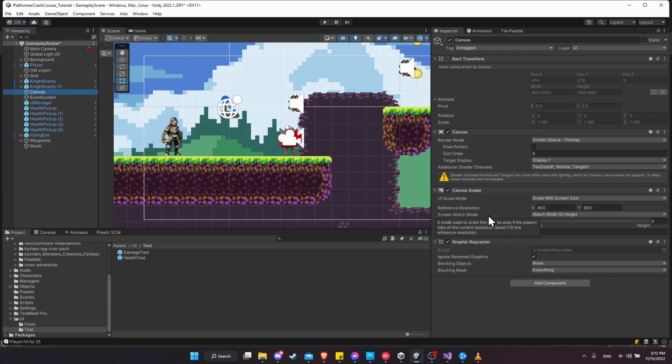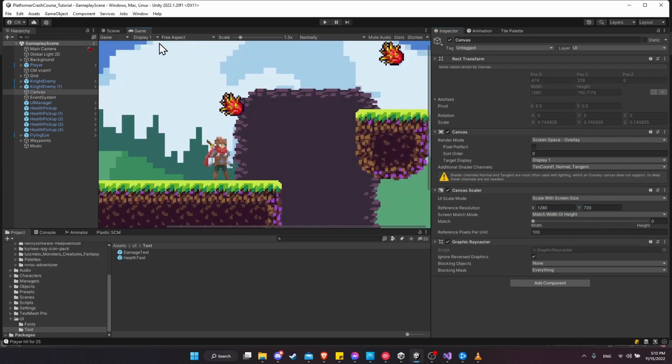So if you build everything at, let's say, 1280 by 720p resolution, then you would want to put in here 1280 by 720. Now, during the project, I don't think I really had a setting on the game view for free aspect, but we could have made it 720p and just use that as the base for a resolution. And then if we put those numbers into here for reference resolution, it'll scale up and down depending on if it's higher or lower than that.